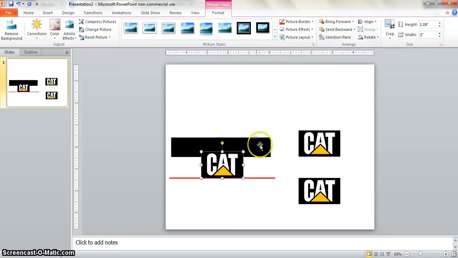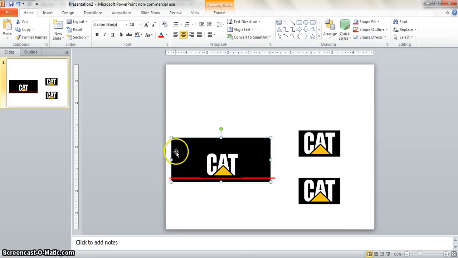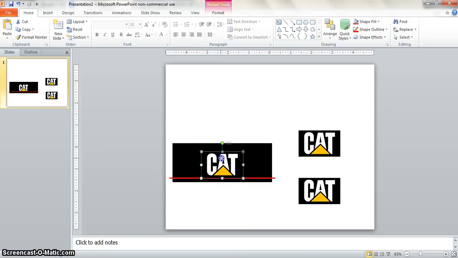Bring it to the front. Now it's sitting in front of my black square, which is what I wanted. Sometimes it takes a little bit of finagling to make this work, but we've got it now. As you can see, we've got our basic shape here. Move this up just a touch. And now when we go to cut that out, we can cut that fan shape right along this line here for that boom shape.